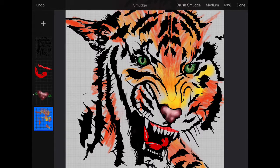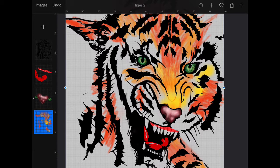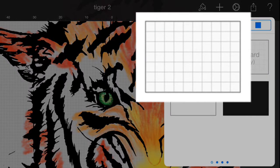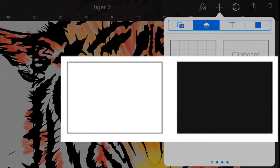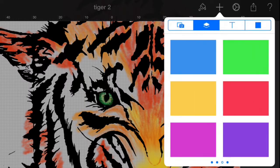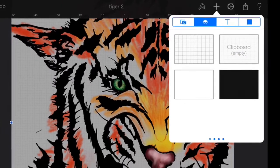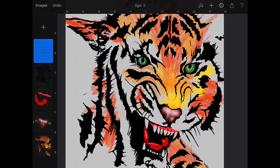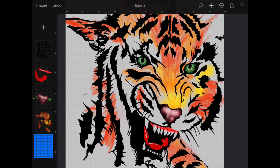So first of all I'm going to set up a new layer. There are two different ways of doing that. Let's click on Done to come out of the painting area. One way is to go here and choose from putting in a transparent layer, a clipboard layer if there's a picture on the clipboard, a black layer, a white layer, or other options. Also, there's a plus arrow on the left-hand side — click on that and we've got a new layer at the top. I'm going to take this layer and bring it down to the bottom of the pile, and now I'm going to do some painting on there.